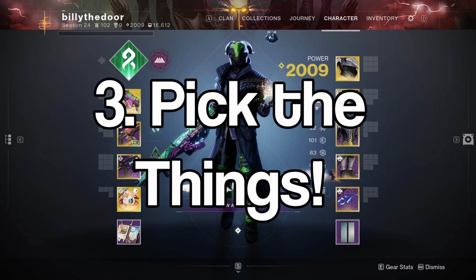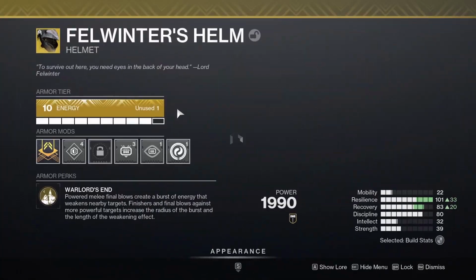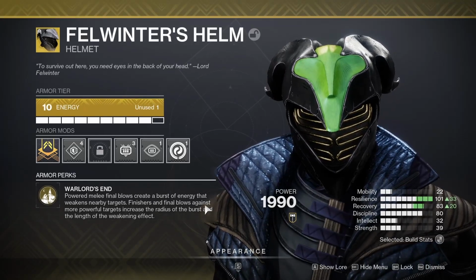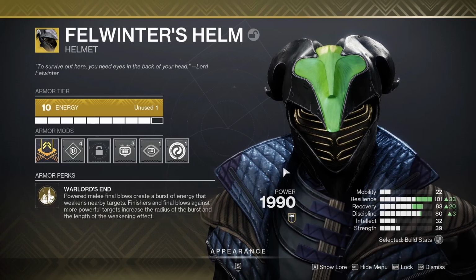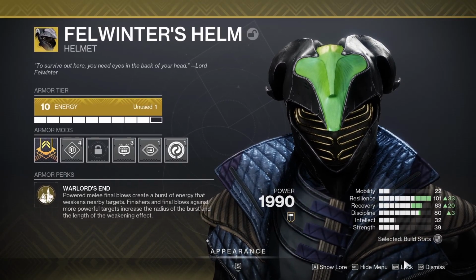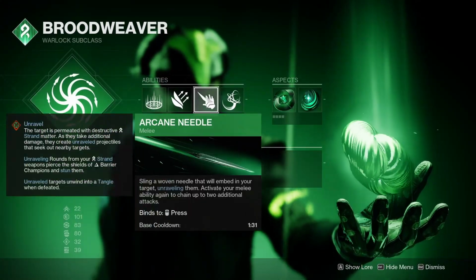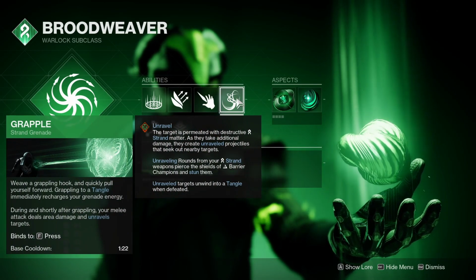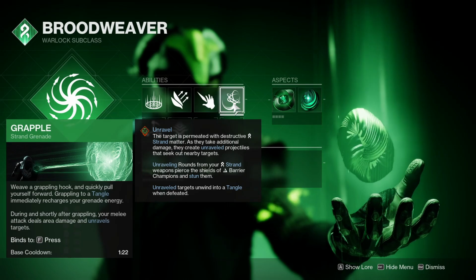So I thought it would be good to show an example, starting with a goal, how you kind of evaluate your options to meet that goal. So last season, I noticed Felwinter's Helm. I just looked at it, and I said, this looks cool. Powered melee final blows create a burst of energy that weaken nearby targets. It also applies like a disorienting effect around them, and it also works on finishers. So I thought Strand would be a great fit for this because Arcane Needle, you get 3 of those charges, and the Grapple Grenade is a powered melee kill, so it does work with the Grapple Grenade.